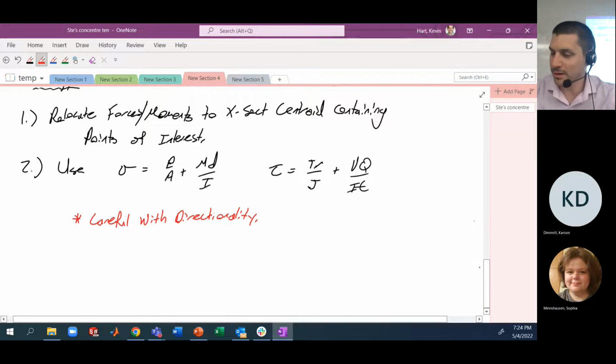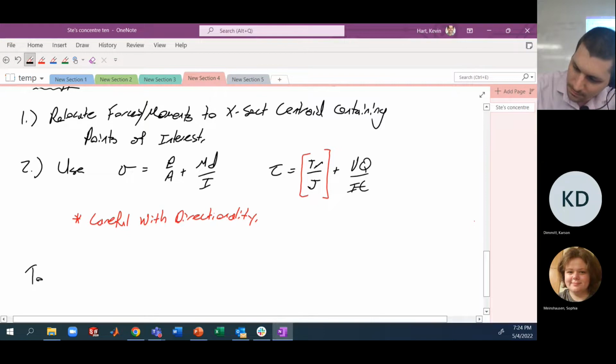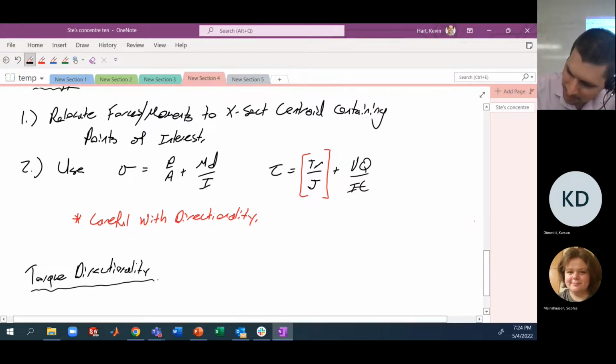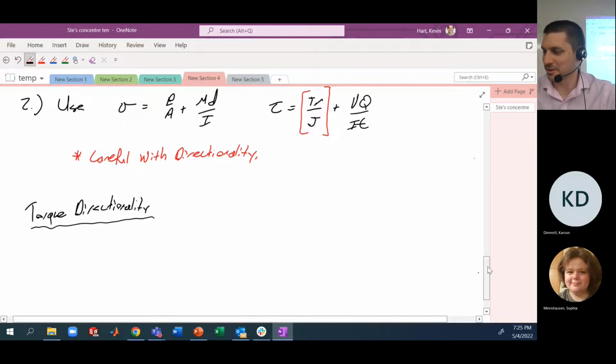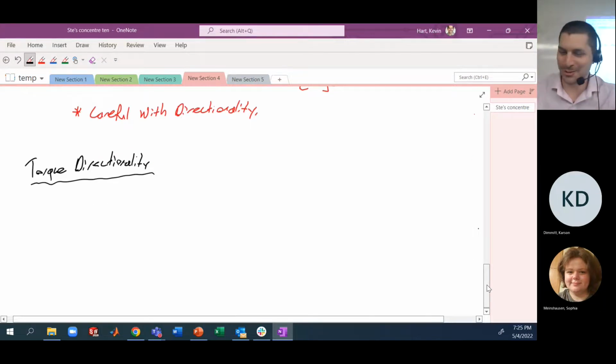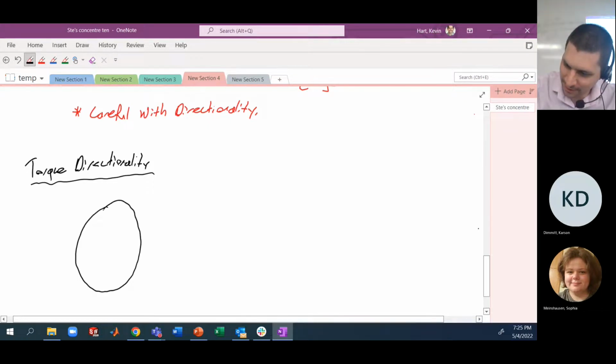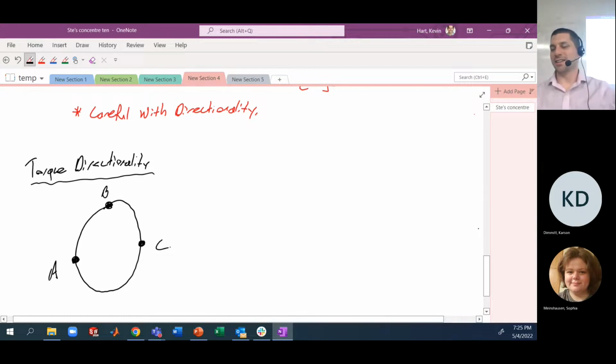Okay, so we have a question here about the directionality associated with a torque term. Okay, so let's consider a cross-section of a circular member that might have a torque on it. It's been a while since I've used this writing pad regularly, so my handwriting's a little suspicious on this, but apologies for that. Hopefully you can at least still read it. But let's say that we have some circular cross-section, and I'm looking at it from the side here. Let's say we have a couple of points. Let's say A, let's say B, and let's say C.